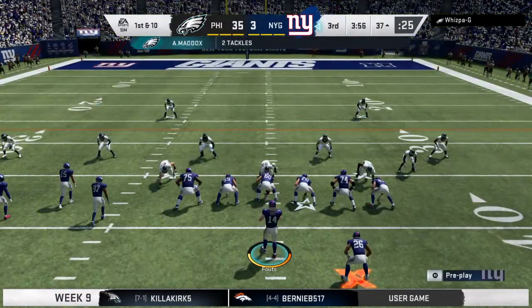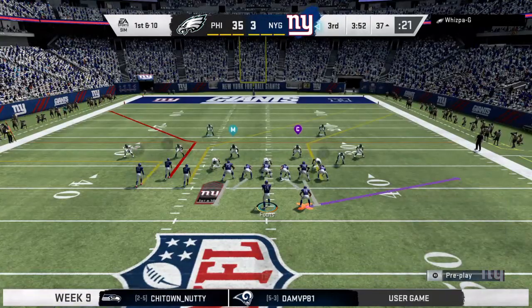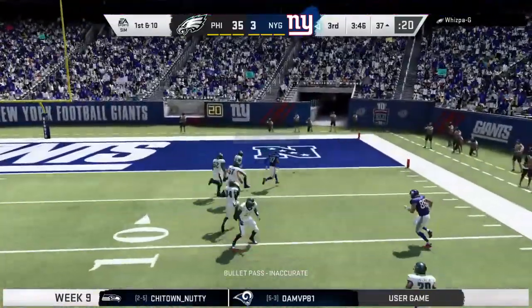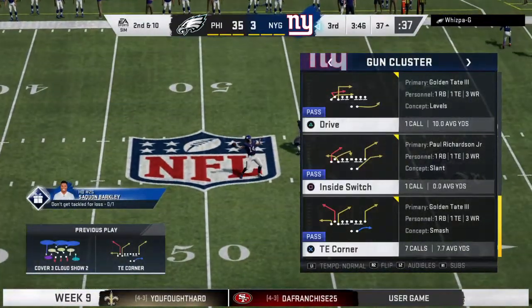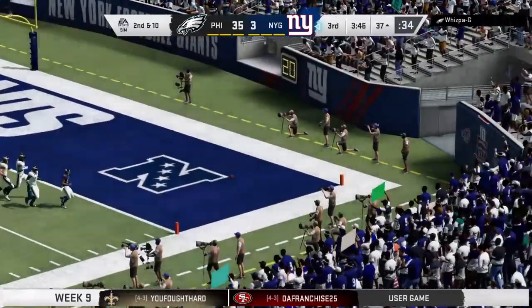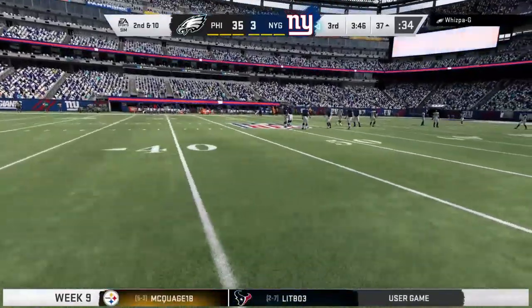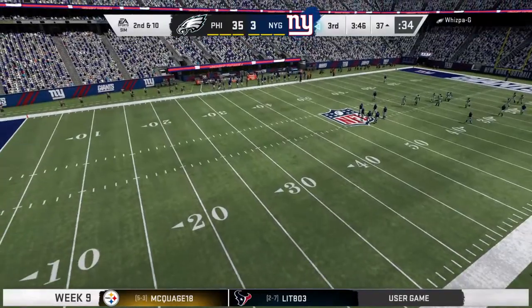One thing you're hoping for when you run drag routes, you're able to hit a receiver in stride, and he can pick up a lot of yardage after the catch. But in this situation, the defense was effective, able to stop him before he could get a good head of steam going. Looking for more there on first down, but this throw downfield, incomplete. And that's one he's got to be happy to have back. There wasn't a hole open in the zone. You'd have to think on early downs like that first down there, need to be a little bit more careful. Yeah, fortunately for him, got a couple more downs to play with.